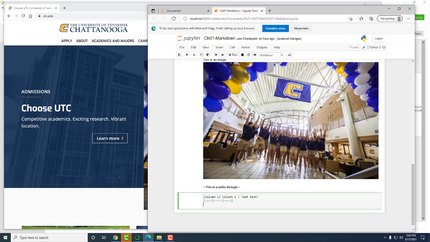So you start typing what needs to go. First column, say you want a header, you need the vertical line, say title.